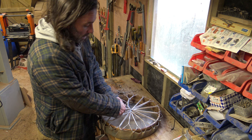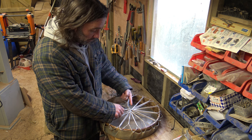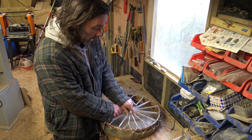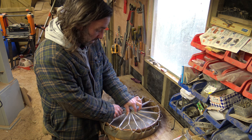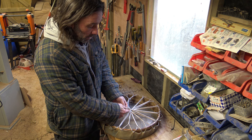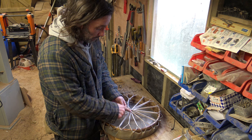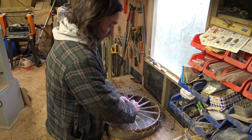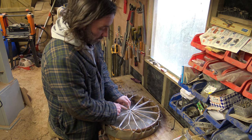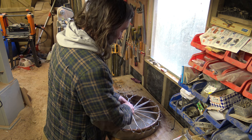Next bit of lacing. And what we're gonna do is we're gonna work opposite where the first one went in, okay? So it's going to be these four here. Sorry, these four there, right? Now before we start lacing, we tie the knot opposite where we're going to lace, okay? Because otherwise, if you put the knot on this side, it'll just slide up a little bit, okay? And we don't want that.